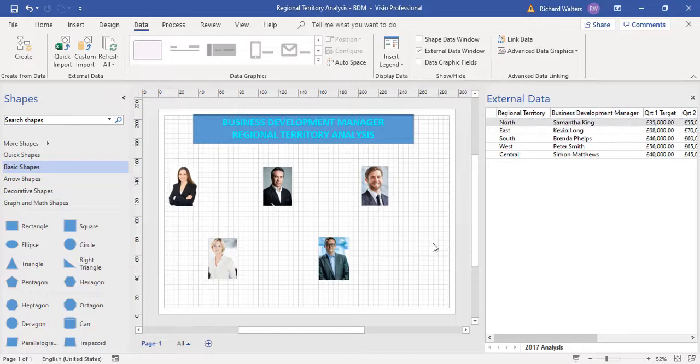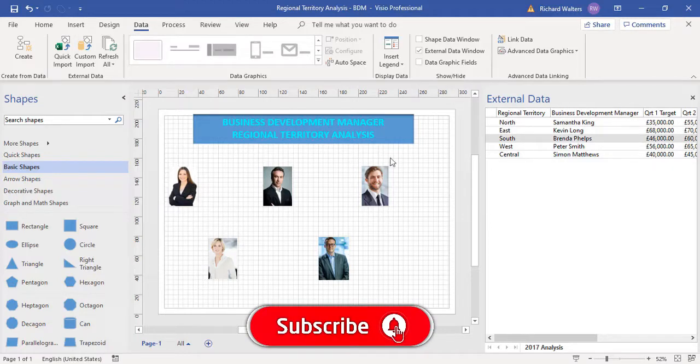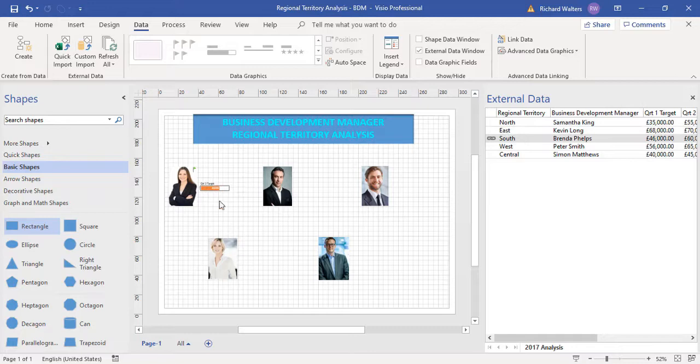Now we'd have to know which person is which person. So we can now click and drag the data onto the person's picture. I can just click and drag straight onto the person, and that aligns what's called a data graphic. As soon as you link, a data graphic is generated. We can control this. So same again, and the three other pictures. So this is now all linked to Excel data.